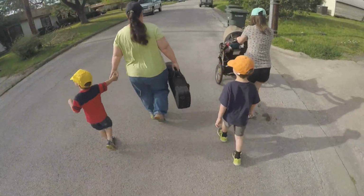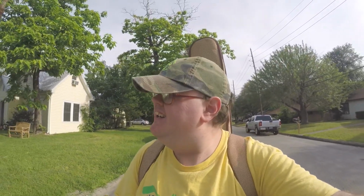Wondering why we're going to Smoothie King when I'm wearing a bass on my back and Lizzie's carrying a fiddle in her hand? We're gonna go and busk at Smoothie King. I'm gonna play some really wicked bass riffs, and Lizzie's gonna bust out some bluegrass or something. No, actually we're on our way to band practice, and Lizzie does this cool thing where she plays the fiddle by holding it under her chin and plays the bass at the same time. She's like three parts of a five-piece band.